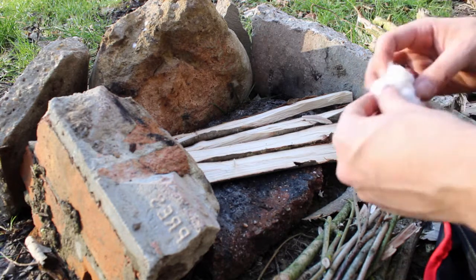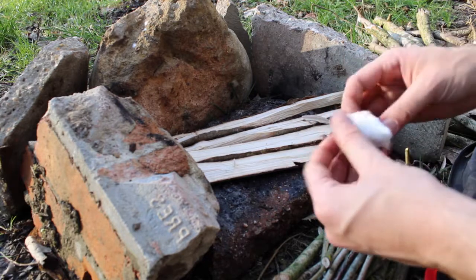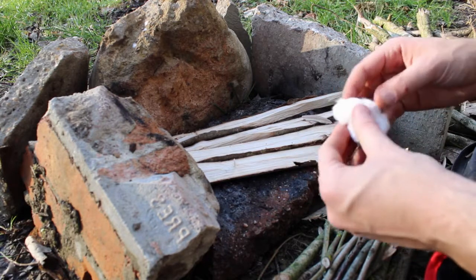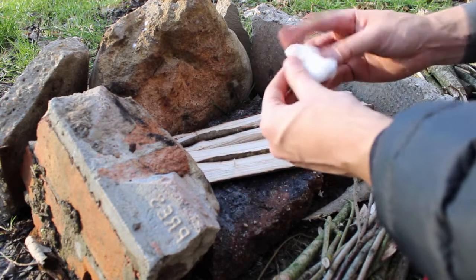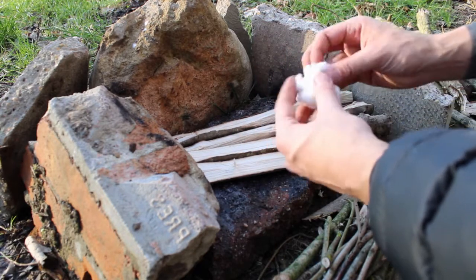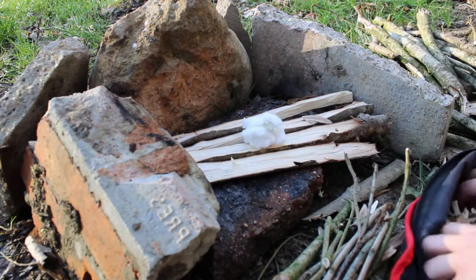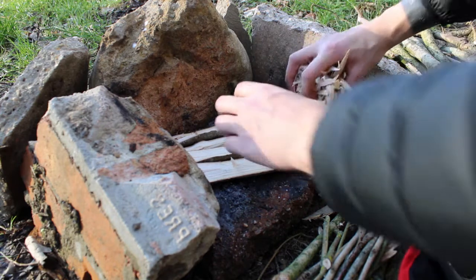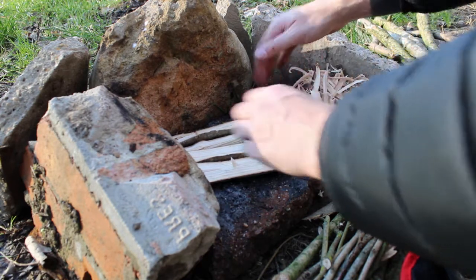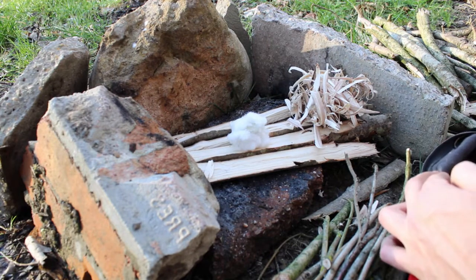Okay, now, what I've got here is some cotton wool that I've rubbed some Vaseline onto. Apparently it makes a really good wick and burns longer to help the fire catch. Now, this might be cheating a little bit, but I'm an amateur, so any advantage that I can get is probably going to prove useful until I learn how to do this stuff properly.